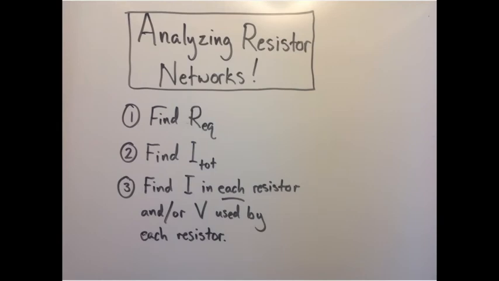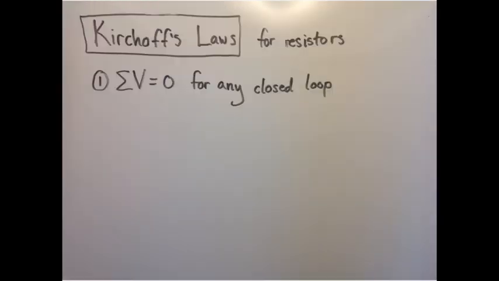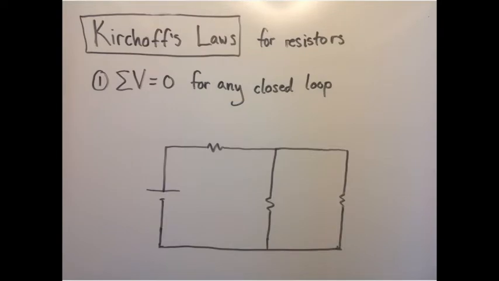Hey guys, in this video we're going to learn how to analyze resistor networks. Now the ground rules for analyzing any circuit are Kirchhoff's laws. This might be review for some of you, but if not, then these are super important. Kirchhoff's first law says this, which probably contains a number of words that you might not be quite sure about. So let's apply it to a particular circuit.